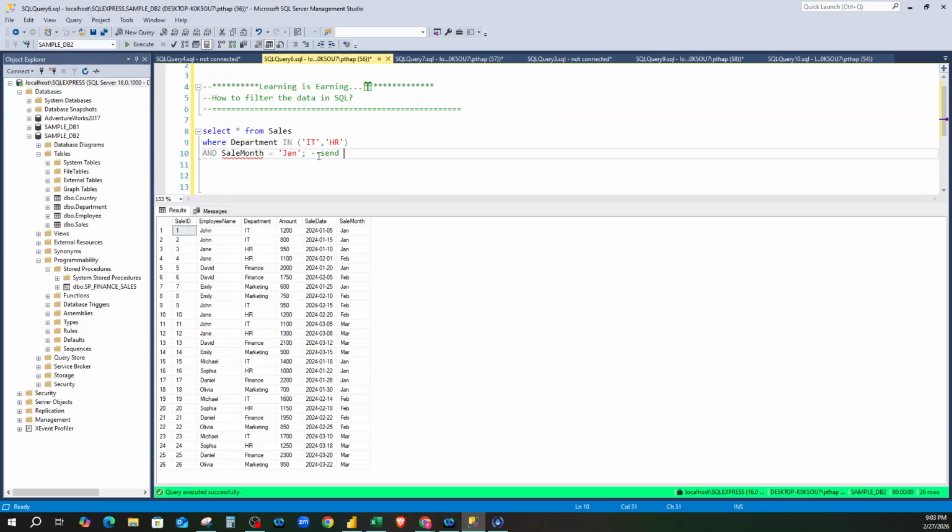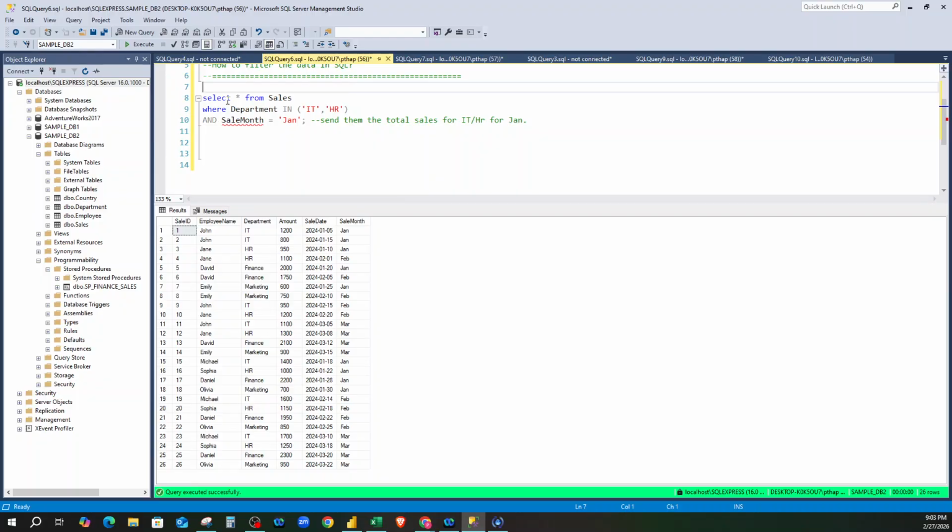So the requirement is send them the total sales for IT and HR for January. That's the requirement. Okay, so now I'm going to execute this command. I don't have to highlight.